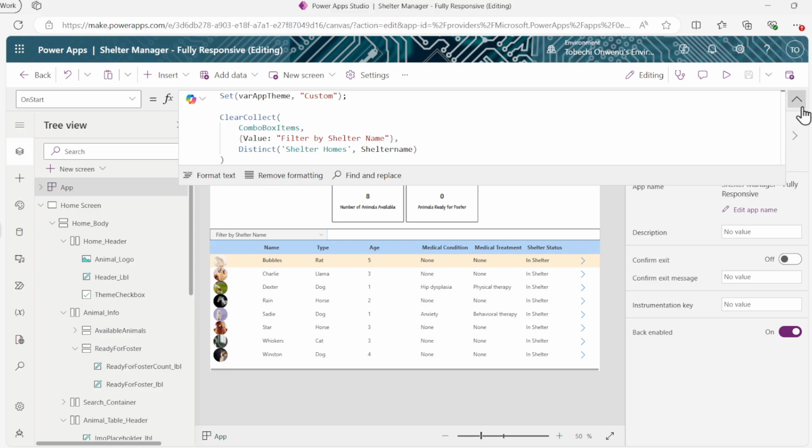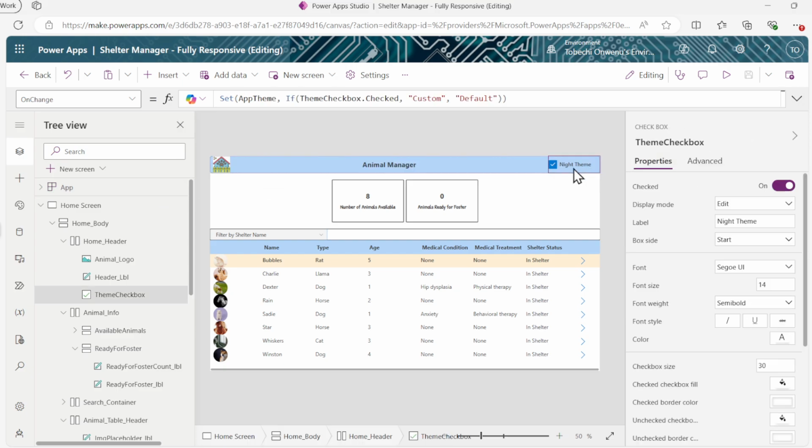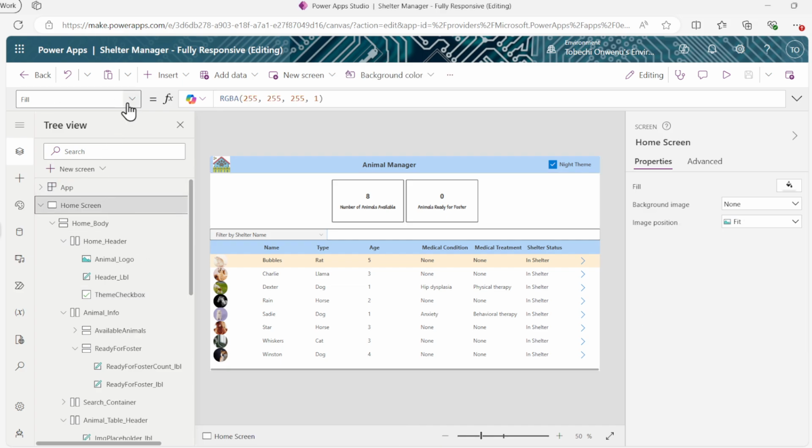This is going to be our custom theme that we're putting inside our model-driven app. So this is when we were creating the variable. Now coming back to the checkbox, when the box is checked, what it's saying is that if it is checked, set the app theme to be custom, if not set it to be default. The default theme is the default theme that comes with the application. So this is how we're going to adjust the color of the screen based on the theme. So click on the home screen and select the fill property. So for the fill property of the home screen, change the formula to, and once you hit that, hit save.